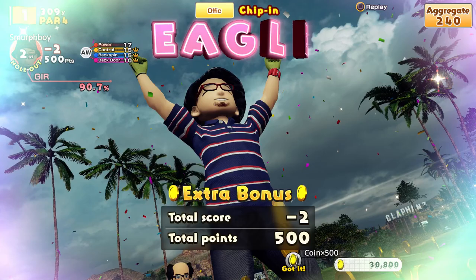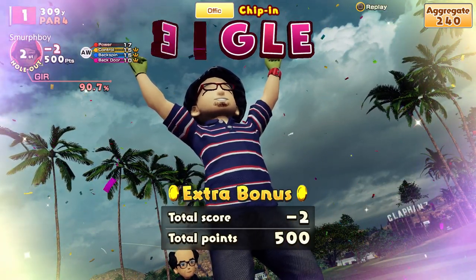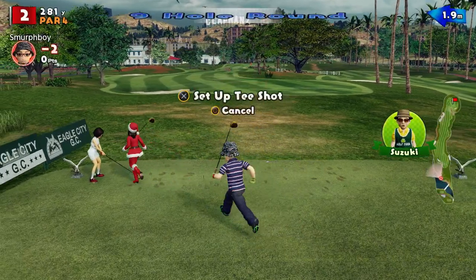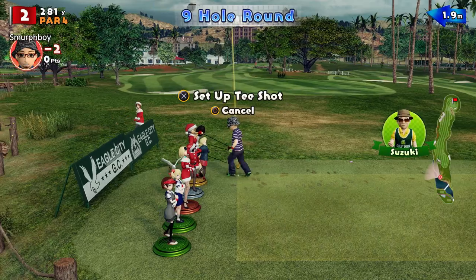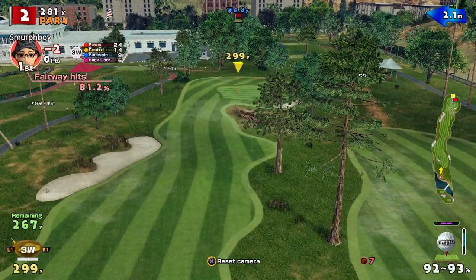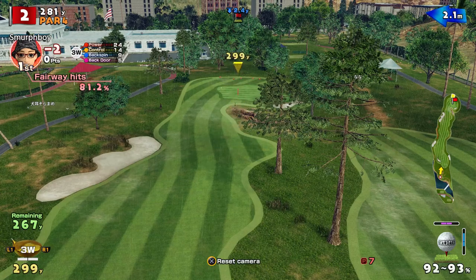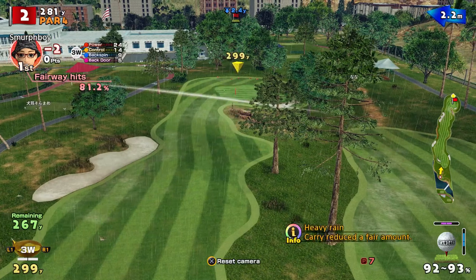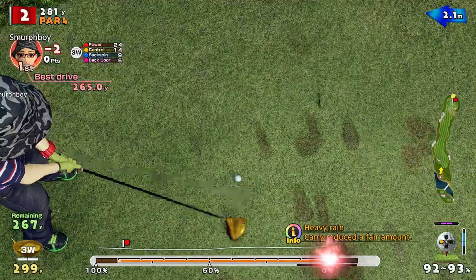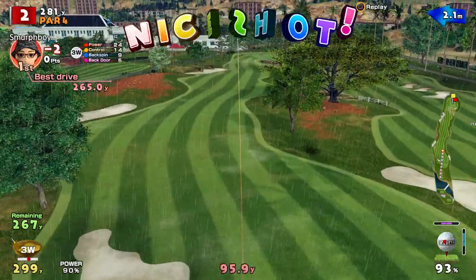Oh, and it was the extra bonus hole. Sadly, you don't get any extra bonus for eagling it. So, eagle start. I'll take it. That Santa outfit's quite cute, isn't it? I imagine it's one of the monthly items. I have to see if I can get my hands on it.